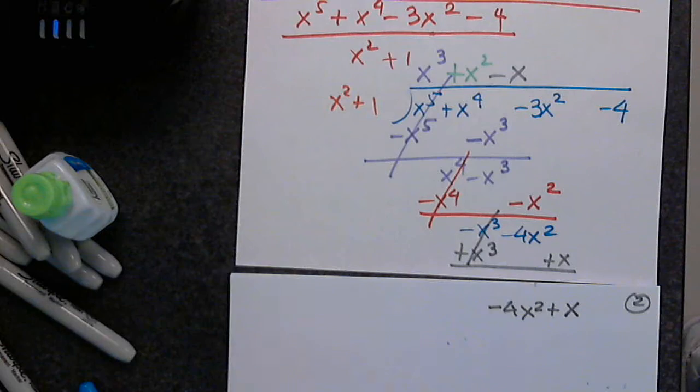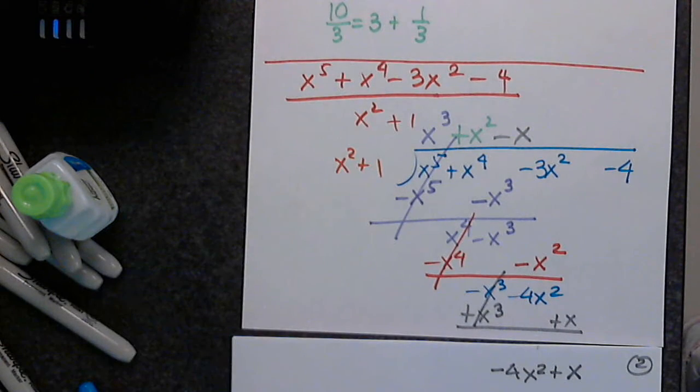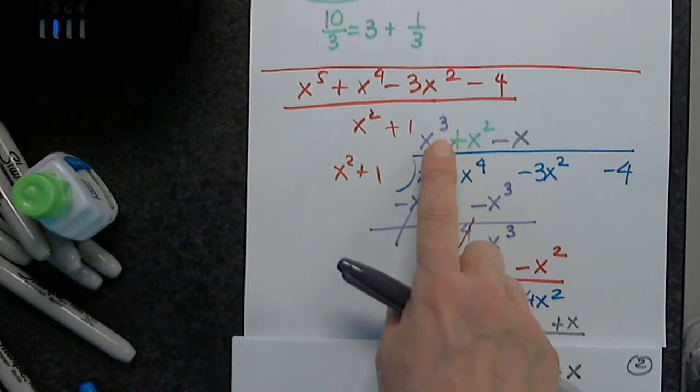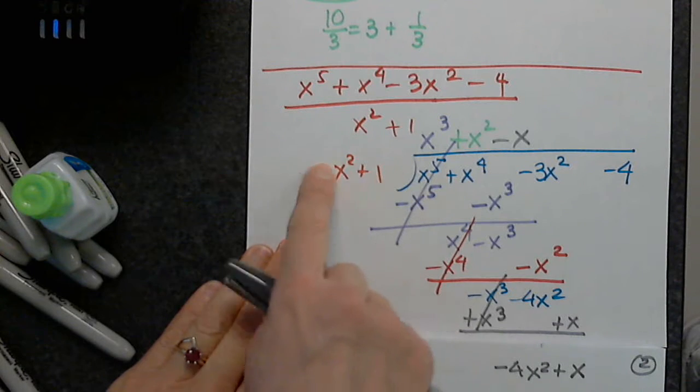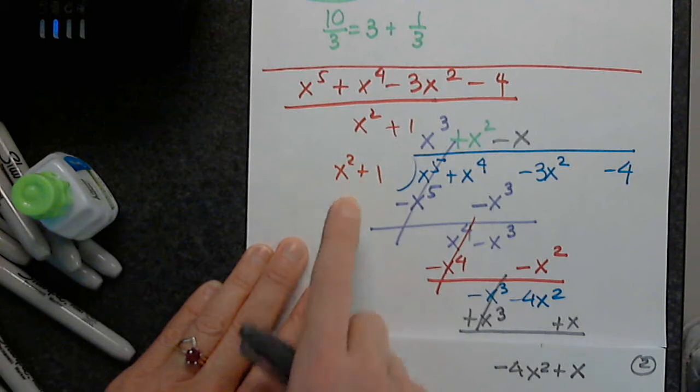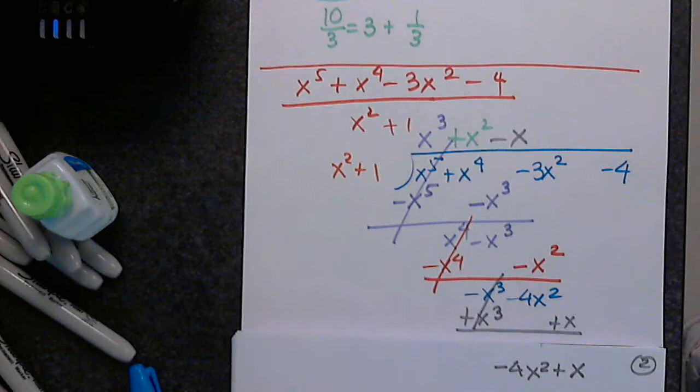Now here's a question for you. Is this the final question, you think, or not? No. It must be the final question. How do I know? Two things. Power 3, power 2, power 1. There is nothing else but power 0. So it must be the last question. The second reason why I know it cannot be more than just one more step is that this degree is 2 and this degree is 2, so when I divide degree 2 by degree 2, I get degree 0. So this must be the last question.